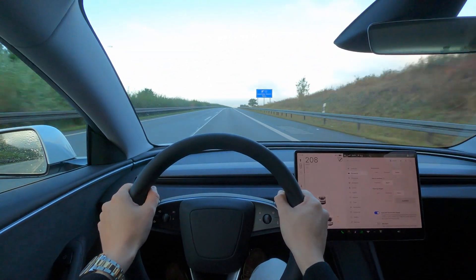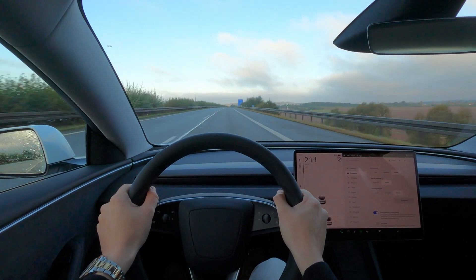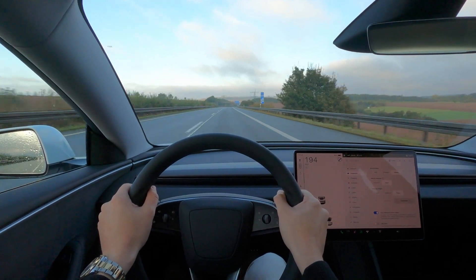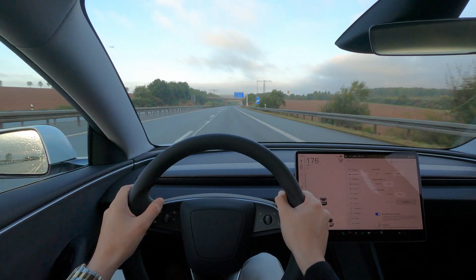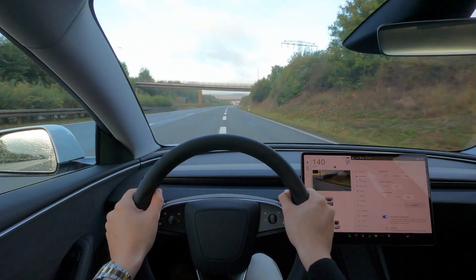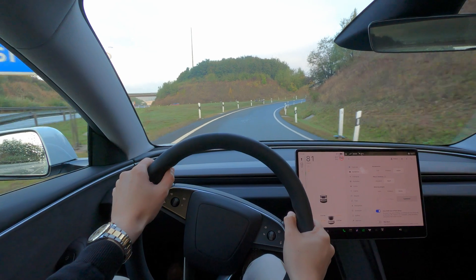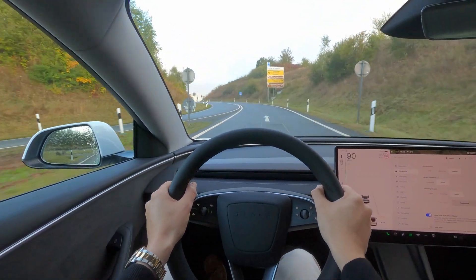Many of you have also asked about consumption figures for various speeds. With a completely empty highway we should be able to do some runs keeping the same speeds without interruption. We're going to do four round trips: one at 150, then 130, then 110, and finally one at 90. It's important to note that this highway is situated in quite hilly terrain, constantly elevating up and down, so the figures we'll get aren't so much comparable to someone that lives in flatter terrain.